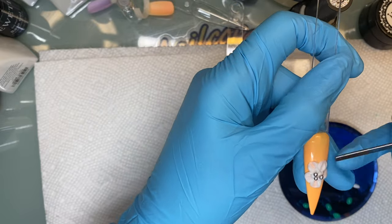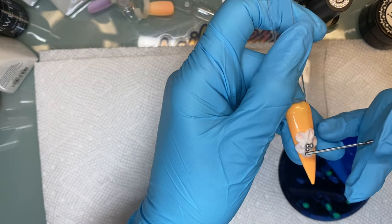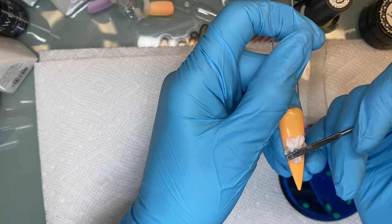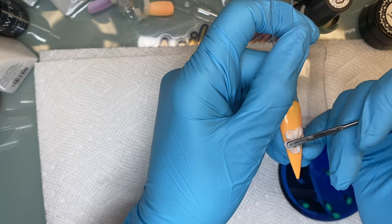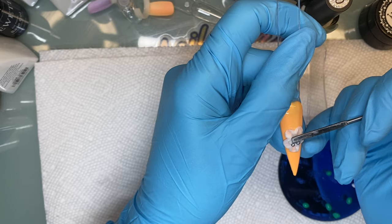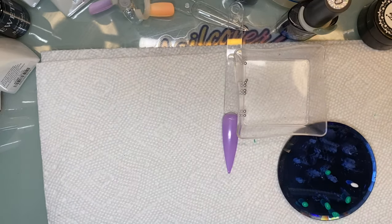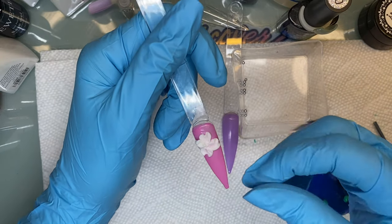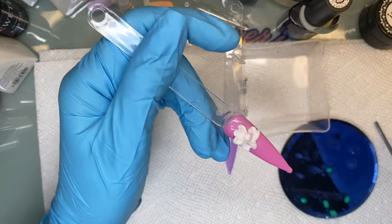Now I'm going to take my tool here, or you can use your silicone tool, and I'm just going to smash those into that middle. Okay, we're going to let that one cure. And I am curing these for 60 seconds, guys. Okay, we're going to have to make some more white balls.